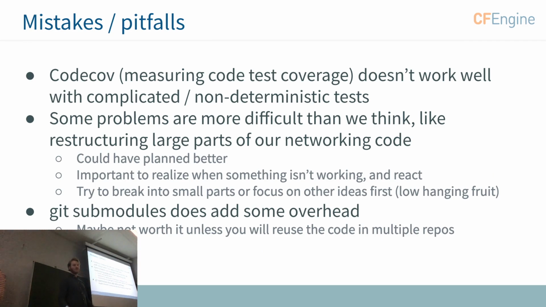So it's something to consider whether it's worth it to split out the library or not. We probably wouldn't split the CFEngine repo into 5, 10. It doesn't make sense. But if we have something clear and we actually want to use it in another project, then it does make sense.